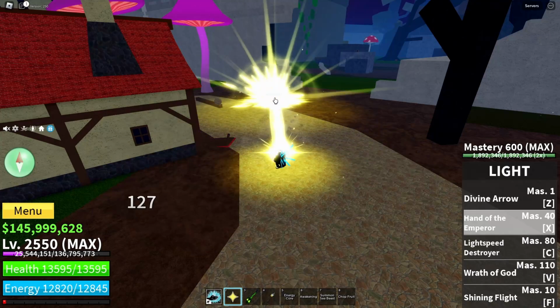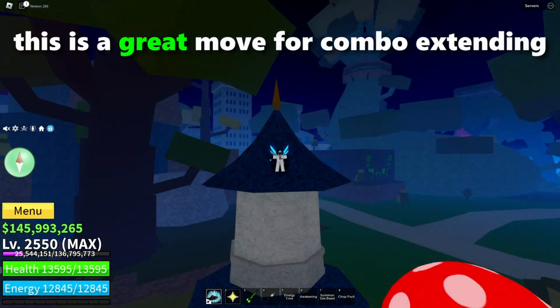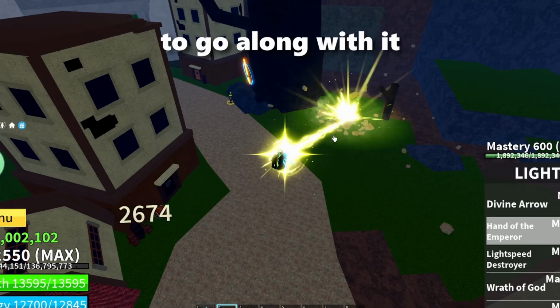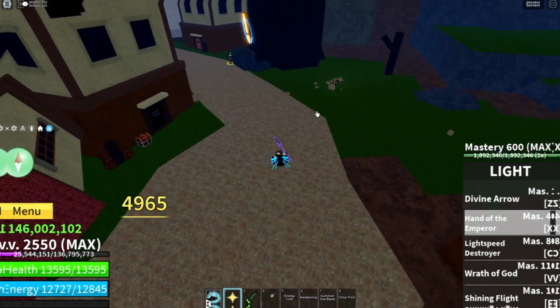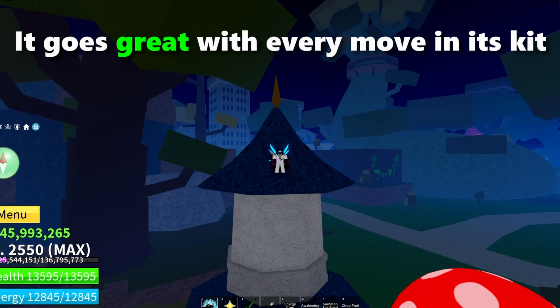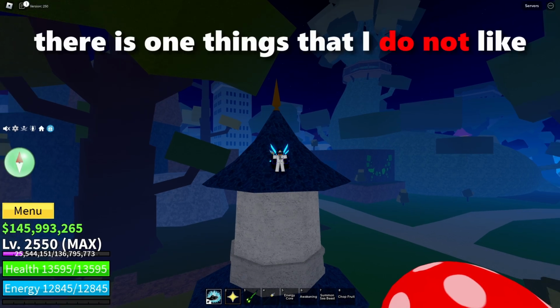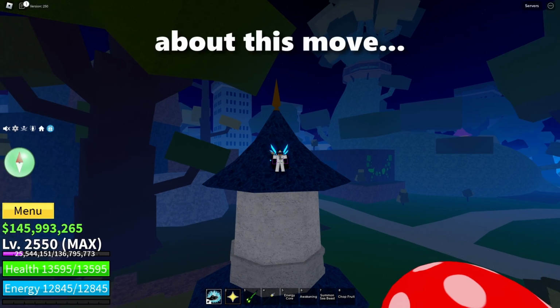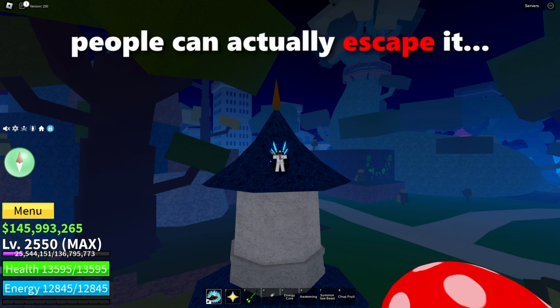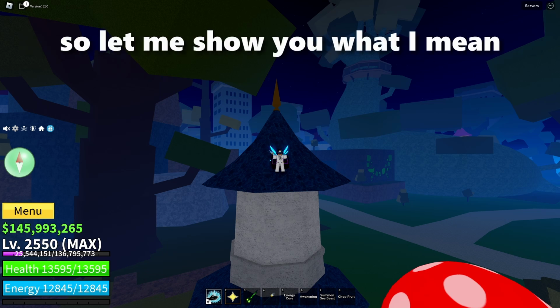Alright, next up we got Light X. This is a great move for combo extending as it also has great range to go along with it. And just like Light Z, it goes great with every move in its kit. However, there is one thing that I do not like about this move, and that would be that if you use this move at farther ranges, people can actually escape it. So let me show you what I mean.